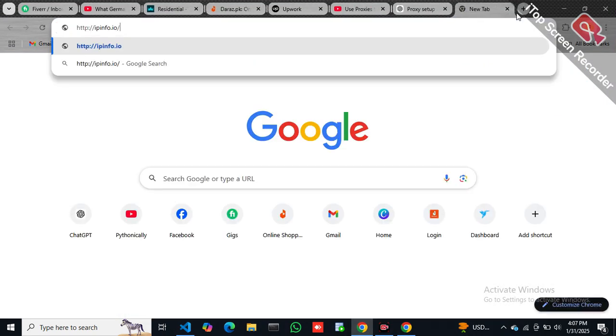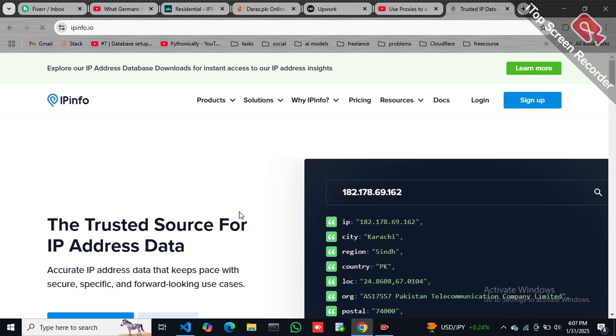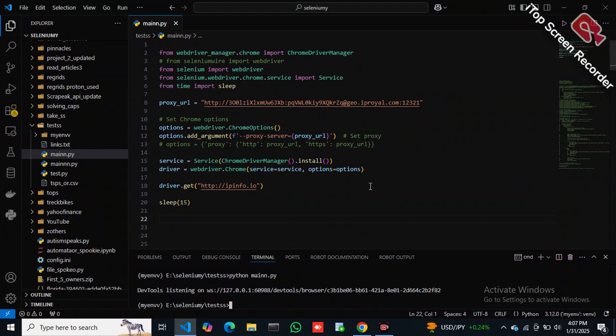Like for example, here you can see I am getting the results, and I'm currently in Karachi, Pakistan, so it is showing my IP. So the problem is related to Selenium, because as it says, we can't use proxy with Selenium.